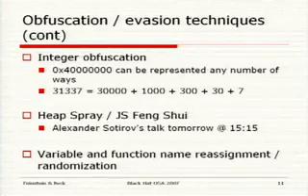I recommend y'all check out Alexander Sotorov's talk tomorrow on JavaScript heap spray, or as he terms it, JavaScript feng shui. Basically, the idea there is that your JavaScript, since it's being interpreted dynamically in the browser, all that execution is affecting the heap of the browser, the memory space of that application. So, if you're trying to exploit the browser for whatever purpose, you may spray trampolines or exploit code, depending on your exploit, across the entire heap of the browser.